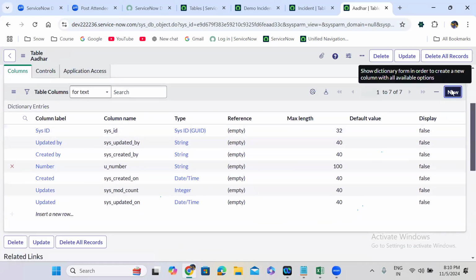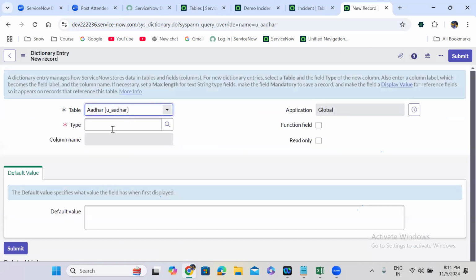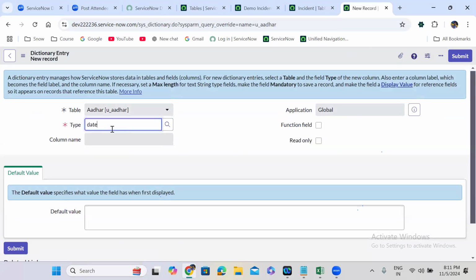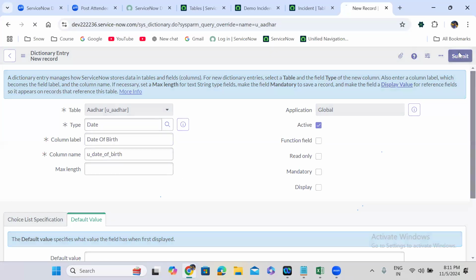Number. Date of birth. Date of birth is a date type of field.